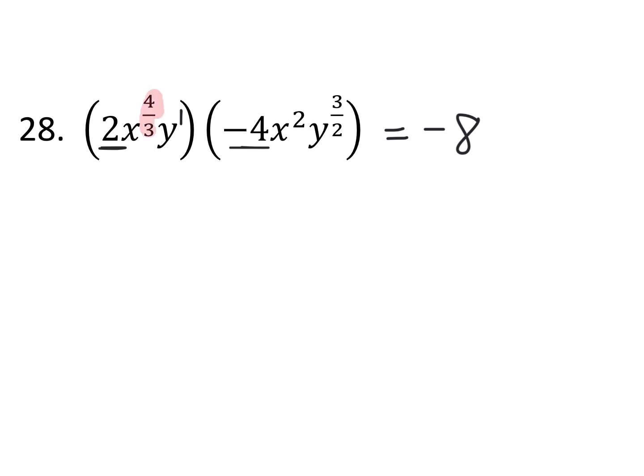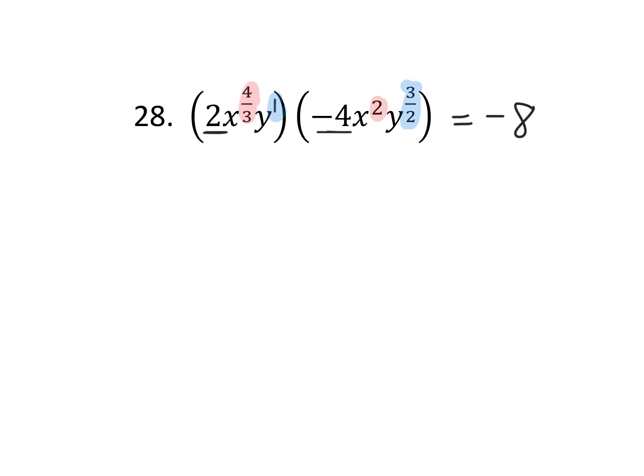So either with the calculator or by using common denominators. Can you please, you've got x's and you've got y's, so add your exponents. And we should probably write down the rule we're using so our notes are helpful later. Add the exponents. Let's see, I'm gonna do common denominators, so 6/3. 2/2.